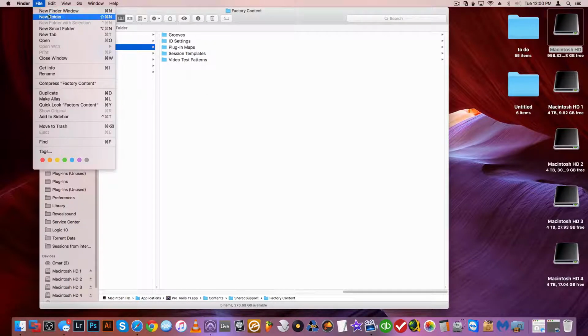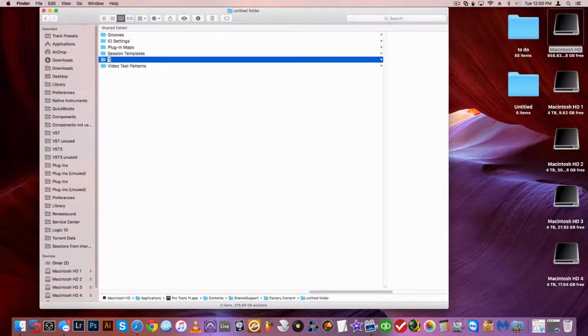So we go New Folder. Remember the capital letter is very important for both Track and Preset. And that's it. Inside of this, again, you create whatever you want, like audio track, instrument track or bus. It's your choice.